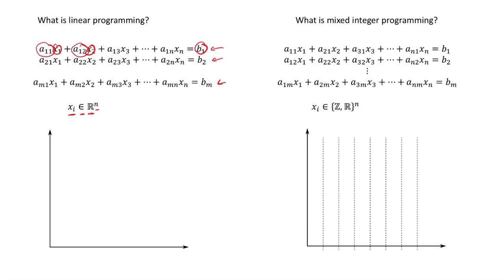So let's look at an example with two different variables and see what a linear program might look like. Let's say we have x1 here and x2 here. And we have, again, it's a linear program, so you have linear equations. We might draw our first linear equation here. This linear equation would be described by a11*x1 plus a12*x2 equals b1. That's our first equation. And then we have a second equation, a21*x1 plus a22*x2 equals b2. So we have two equations and in this case, we have two unknowns. We can solve this equation pretty easily by finding the values of x1 and x2 that satisfy both equations. And that in this case is this point of intersection here.